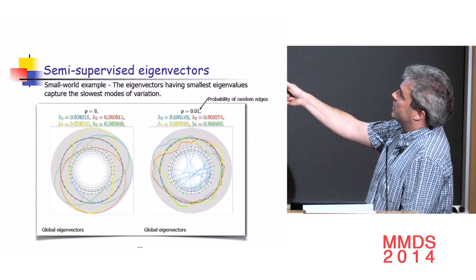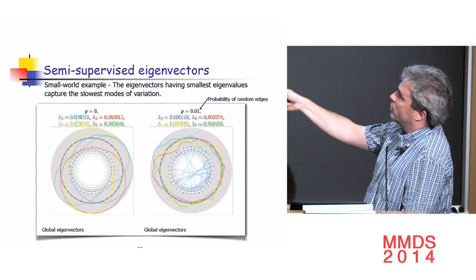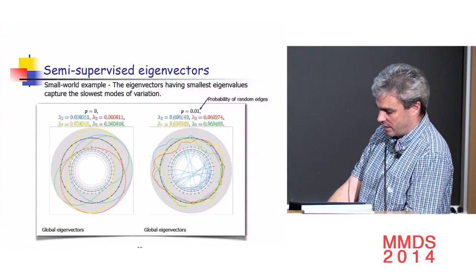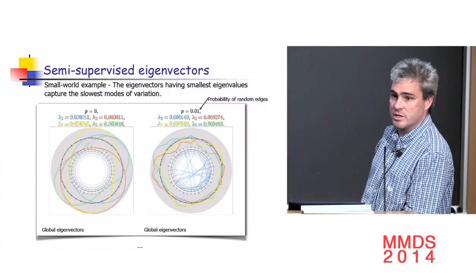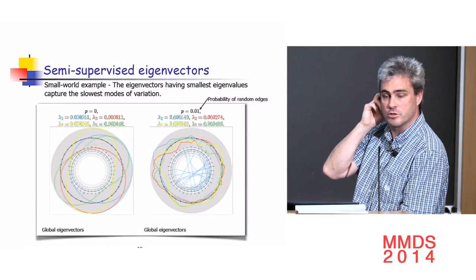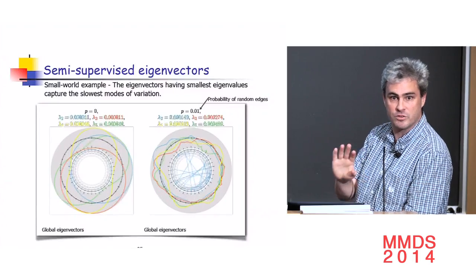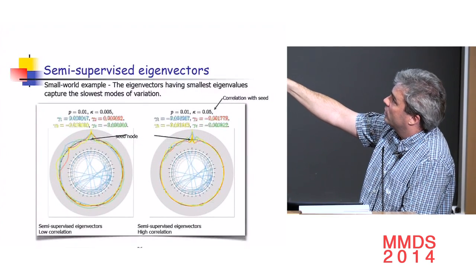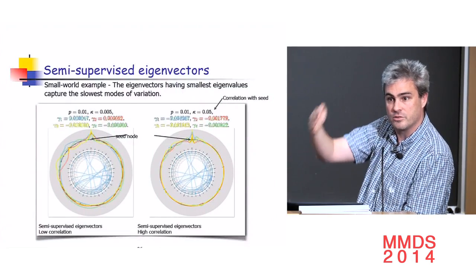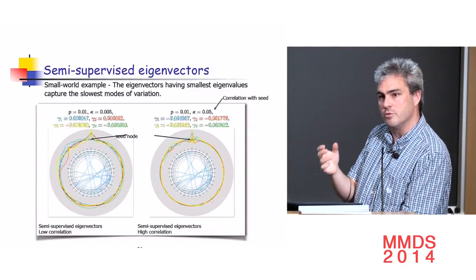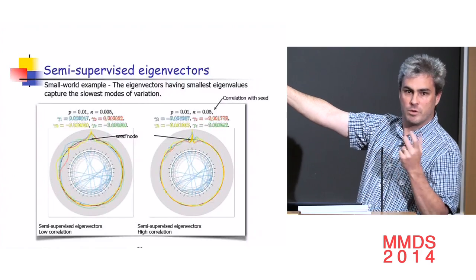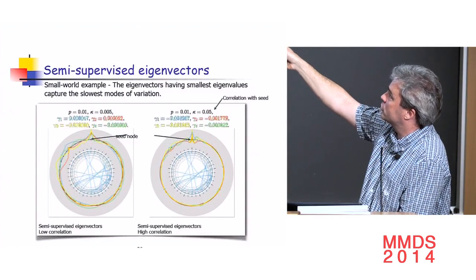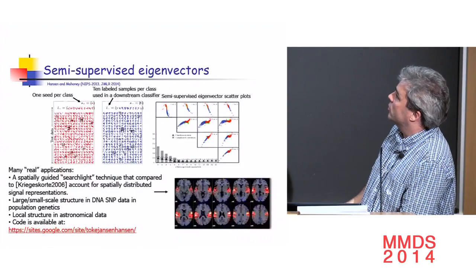On a ring graph, you get the usual Fourier modes — the slow mode second eigenvector, the slightly higher frequency third eigenvector. But how robust is that to realistic heterogeneities in data? If you throw a few random edges in, you completely mess it up. If the data is on a nice manifold with smooth curvature, it's fine, but any realistic heterogeneities mess things up quickly. Going to localized eigenvectors with the seed node at 12 o'clock, you get local analogs of the Fourier modes. If you make the locality parameter medium, you might bleed some mass to another place where there's an artifactual edge. Making the locality parameter stronger biases yourself more locally.